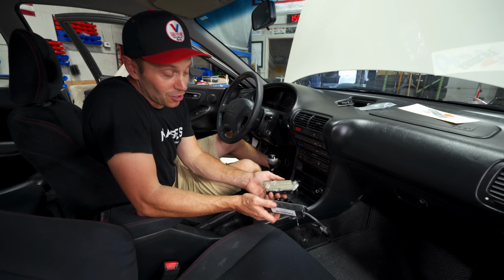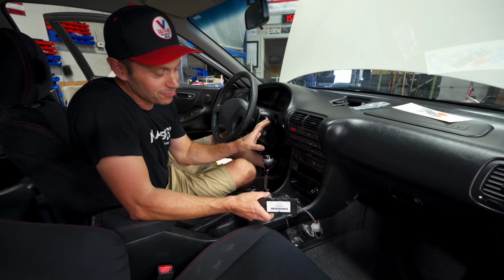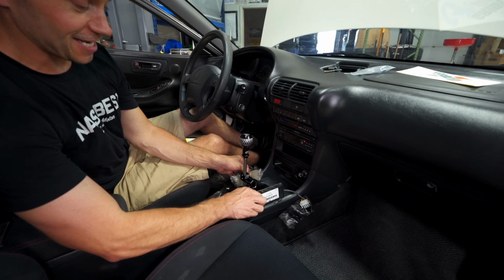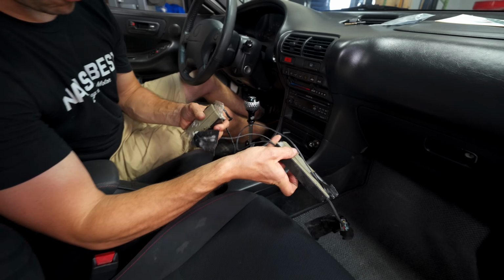If you guys have been following along with the series, then you will know that this thing had this crazy alarm system installed on it. And I think I found a backup battery. It's kind of crazy. This was tucked in on both sides of the center console right here. You can see it with double-sided tape.